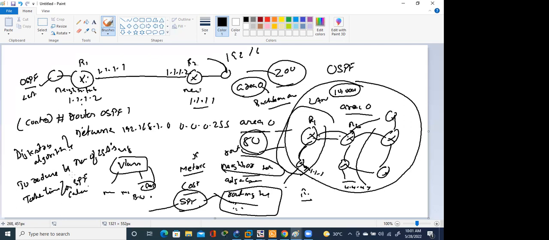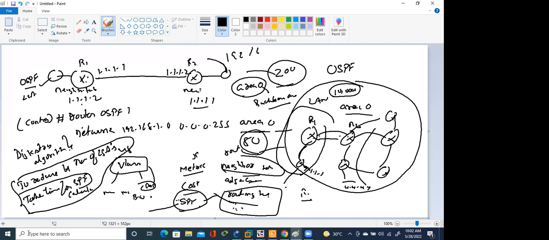SPF means shortest path calculation. That is nothing but the Dijkstra algorithm, because it has to run on all the devices, so it will take a lot of time. To avoid these two things, we create OSPF with multiple areas.